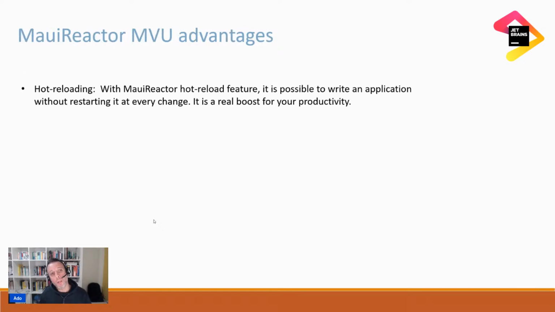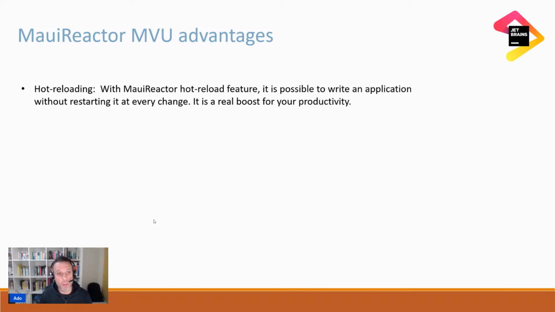Okay, what are the real advantages of using MVU instead of the MVVM model? Well, first of all, you have a real full hot-reloading experience. With the hot-reload feature in MauiReactor, it's possible to write an application without restarting it at every file change. So it's a real boost for your productivity.